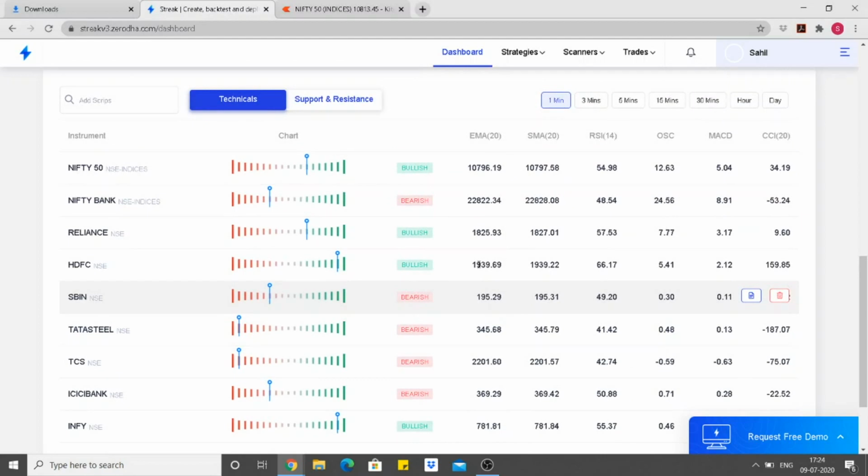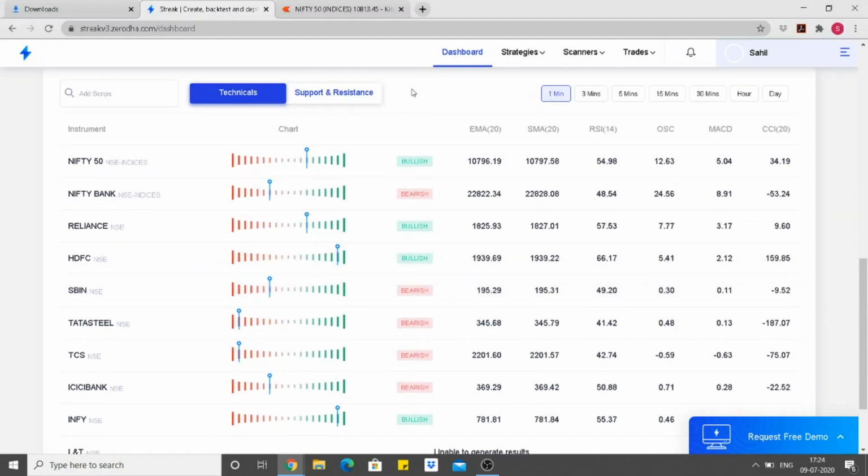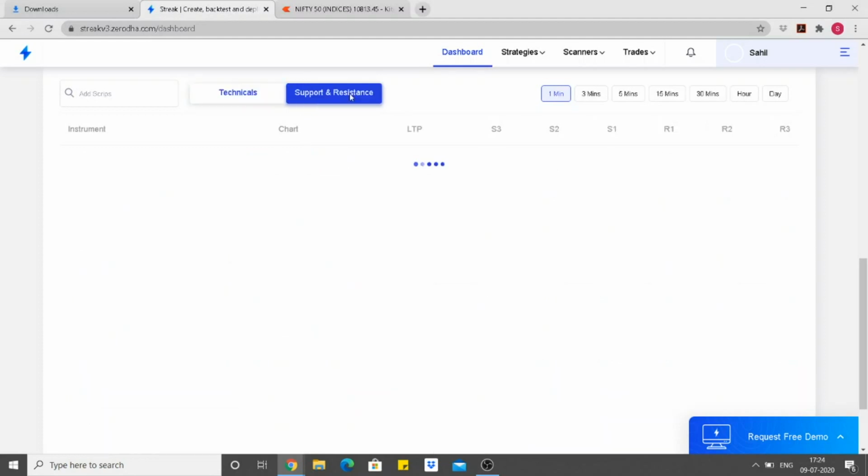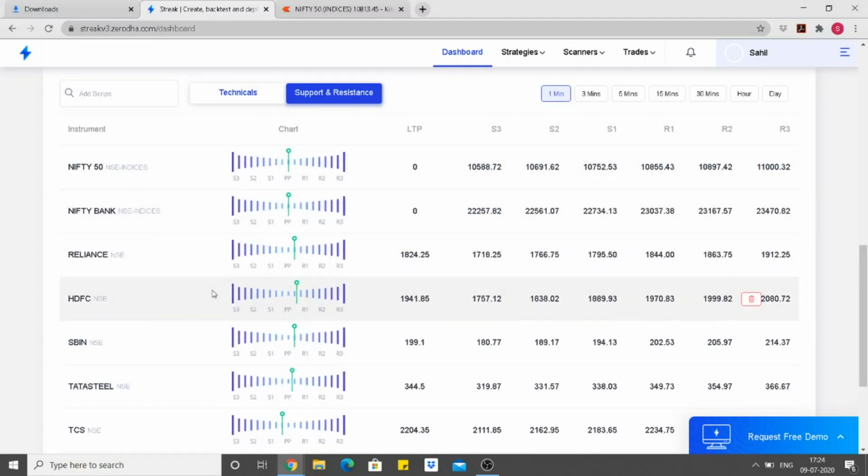At the bottom of this page, we can see our technical section, which has a sole dedicated area for support and resistances. This chart that you see here is based on the pivot points indicator. The basic premise of the pivot points indicator is that if the price is above it, then it is considered bullish, and if the price is below it, then it is considered bearish. Here we provide you with three support and three resistance levels for every stock that you have added to this section. You can add any number of scripts you please here, and the price points for the same will be displayed over here.